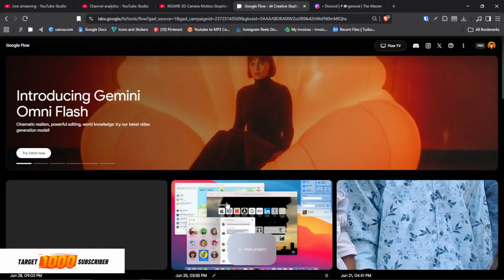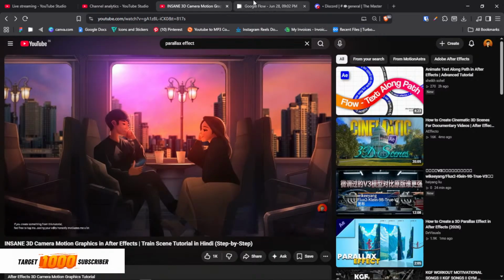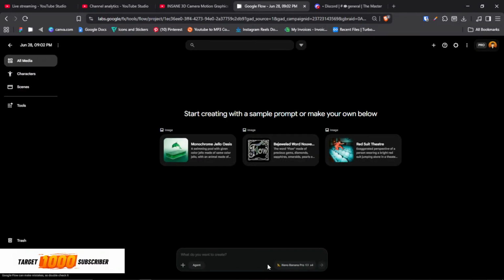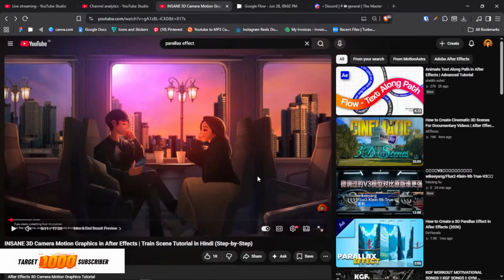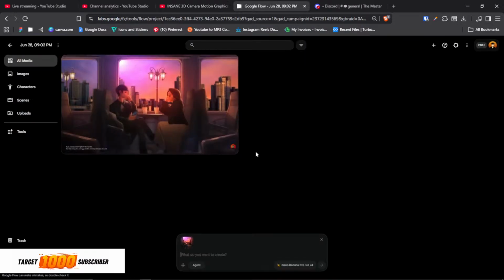New project. Yes, I will try with some different character. The idea will be same, but all the assets will be different. I am just copying the idea, not all the effects and everything.